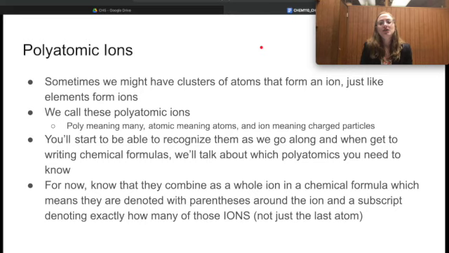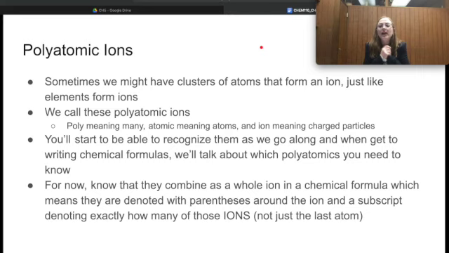You'll start to be able to recognize polyatomic ions when we look at our chemical formulas as we go on throughout the semester. And we're going to talk about which ones exactly you need to actually know. The book has a longer list than I personally require. So you'll start to recognize them as we go along. However, it's good to put them in your back pocket and start to memorize and recognize them now. They're going to do some really cool chemistry as we continue to talk about compounds. For now, you just need to know that they combine to form this ion and they have a chemical formula that represents themselves.